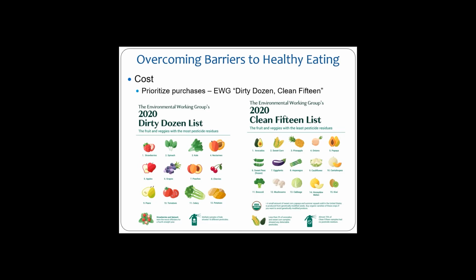And this is that Dirty Dozen Clean 15 list I was talking about. Let's say you've got someone who is interested in having some organic food, and it is not so much about the nutrient content. A lot of the data has gone back and forth with that, but we do know that organic food has fewer pesticide residues. But not everyone can afford to eat much organic, or certainly not all of it. So the Clean 15 list are those that had the least pesticide residues.